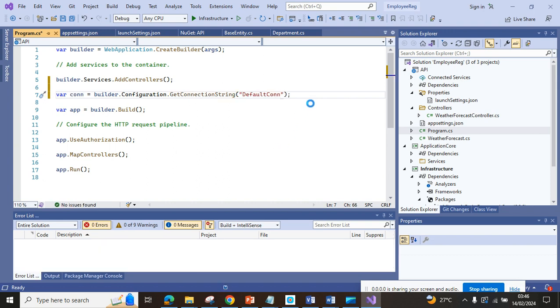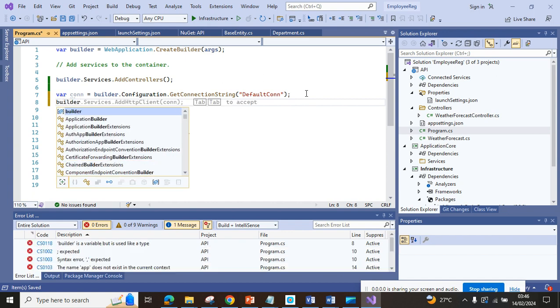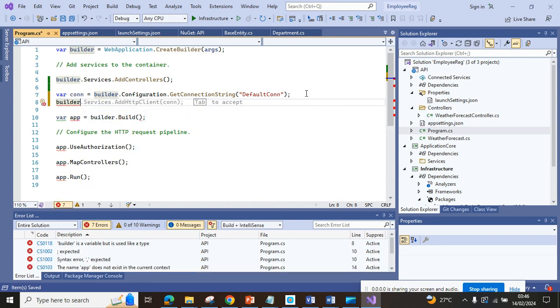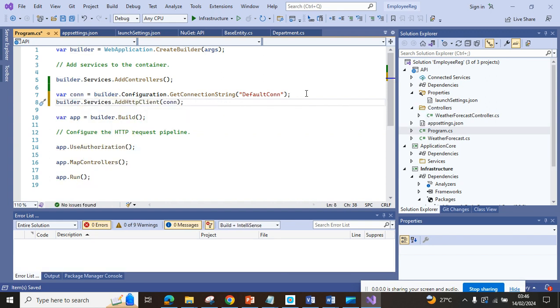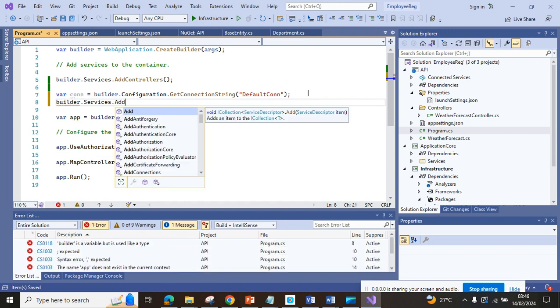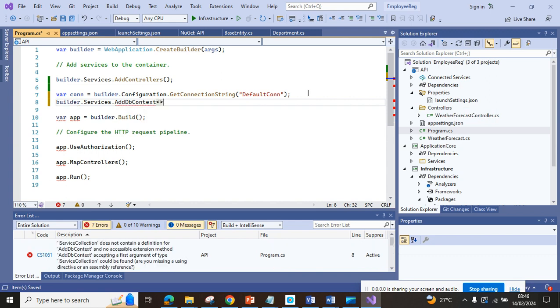Okay. And the next thing is the provider we are using. The context, we have a builder dot services dot add db context.